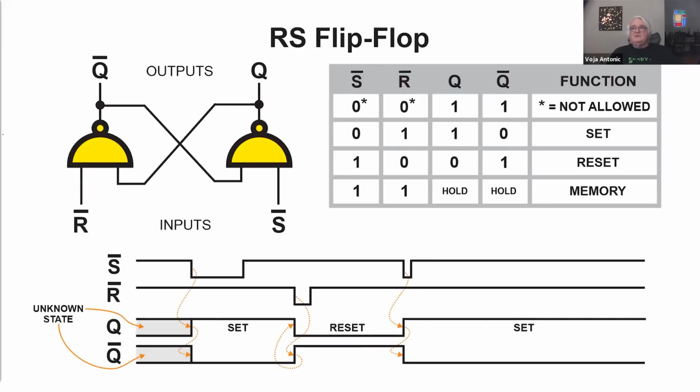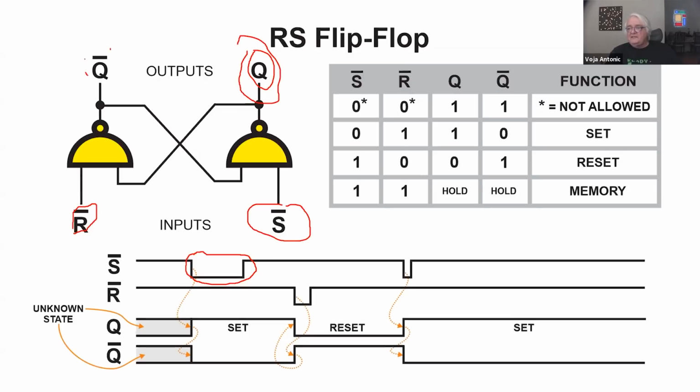And we will switch those inverters for NAND circuits. It's the same circuit, and it behaves the same, but now it has reset and set inputs. Here is reset, and here is the set input. When these inputs are high, these circuits act as inverters and they do nothing, they just keep one state. But when you bring the set input to low level, it's overlined, so low is active, then the whole circuit is set. Q is high. And when you drive reset low, then Q is low. And so we can set or reset the whole circuit, and we will follow only the Q output. This one is always the opposite of it, so we don't care about it anymore.